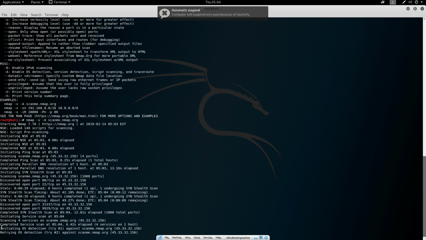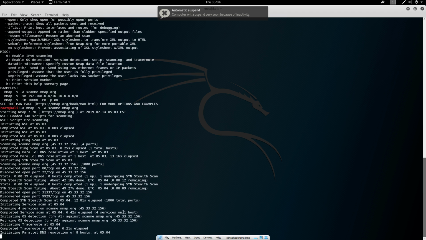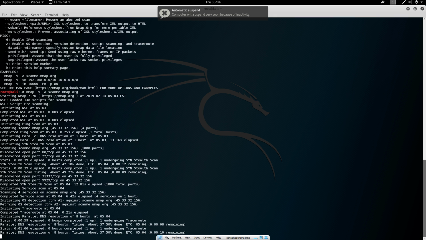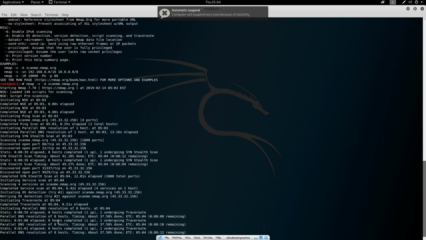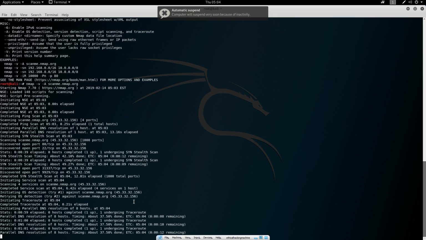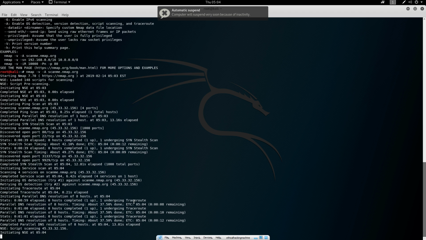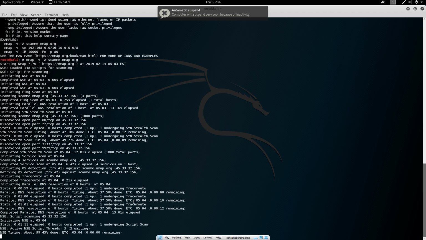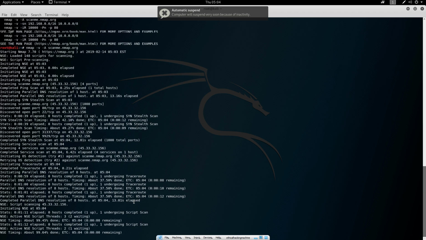And now it is initiating OS detection, as we can see right here. Try 1, try 2, okay, it should be finishing soon enough. It says that only 37% has finished. Okay, it should finish right here.